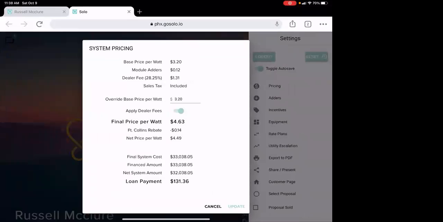Now, what this does is it essentially changes the overall system price, and it dictates on what you get paid on. So when we're looking at pricing customers, go ahead and ask your manager what is the fair price and what you should be consistently helping customers with, because at the end of the day, this is about helping customers and saving them money. And because of all the amazing rebates and stuff like that, this is a great opportunity for them to go ahead and do that. But you want to make sure that you're doing it correctly and that you know what you're doing prior to this, so that way you're truly helping the customer and there's no hiccups in the process.